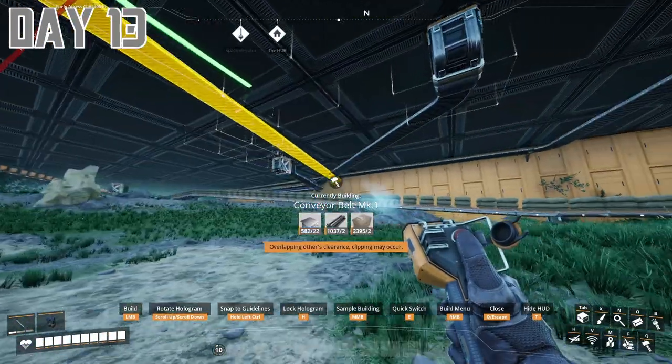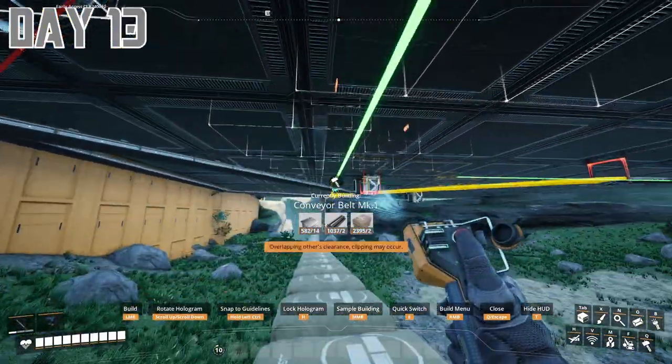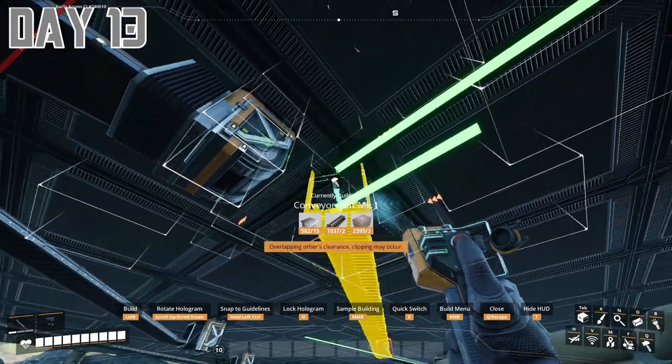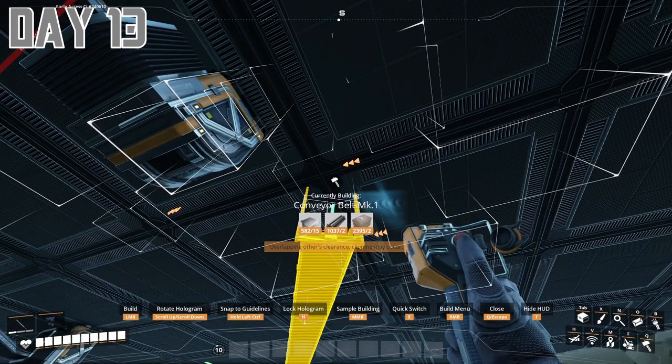While connecting up the reinforced iron plate factory to the storage room, I found out something I didn't know about roof belts. Yo! It just automatically places the roof hanger thingies on the roof? I didn't know that. I thought you had to place them beforehand. What? That's awesome. Yo! This game's always adding good features, man. I swear to God. That's dope.